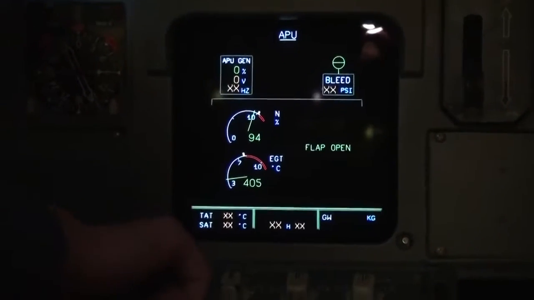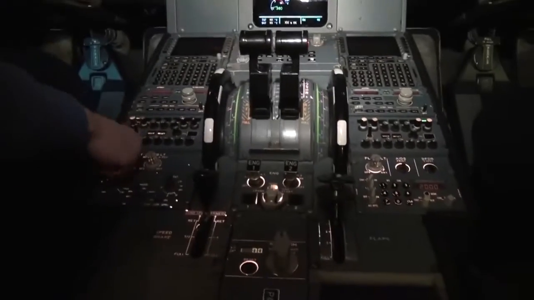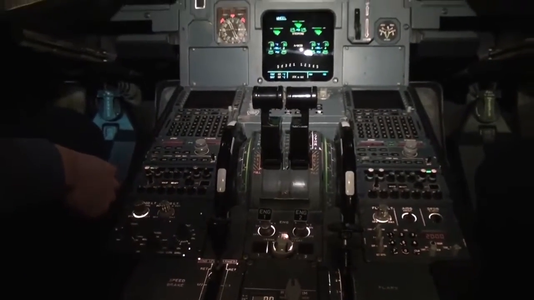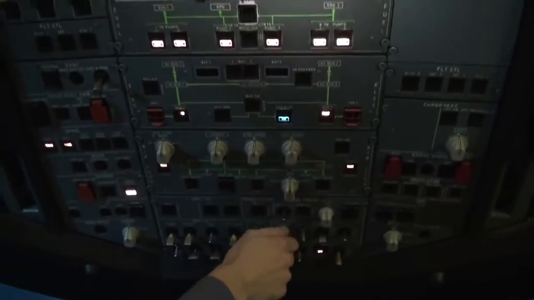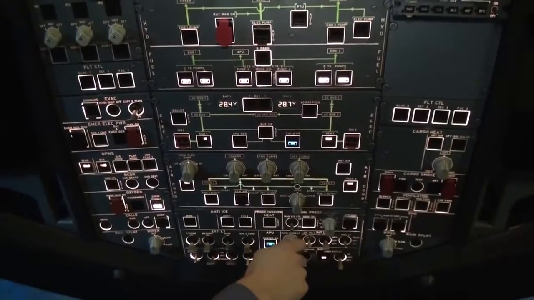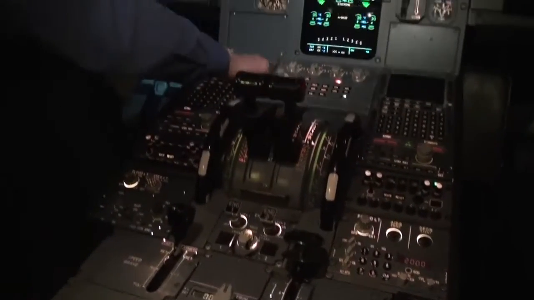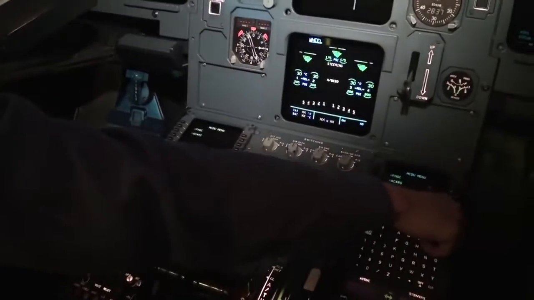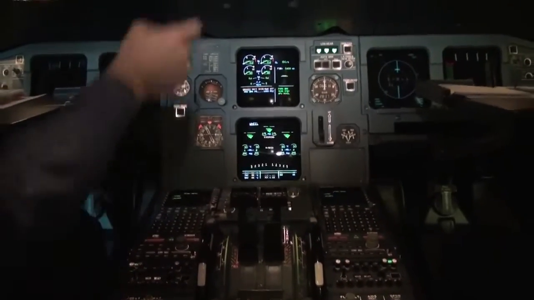Then we turn on the remaining lights on the cockpit. Here, the overhead and the floodlight. Brightness. Everything is on. Then we go back to overhead.